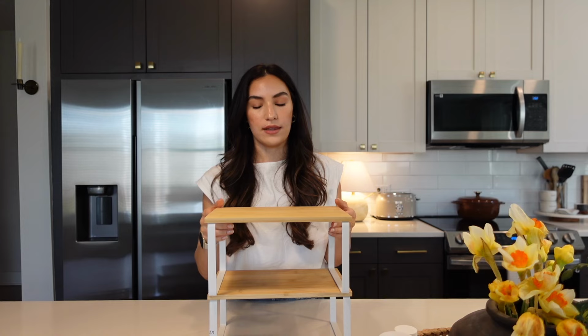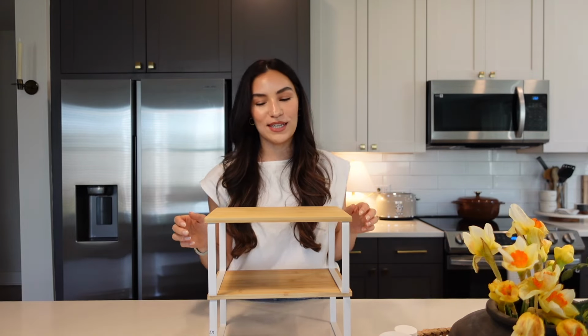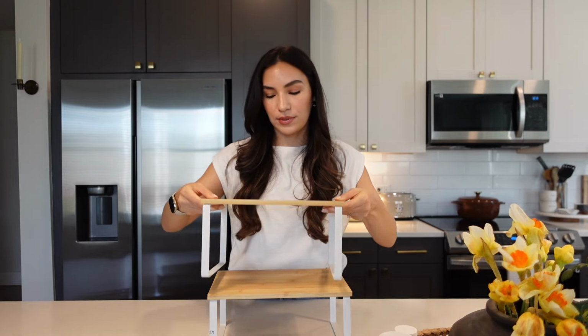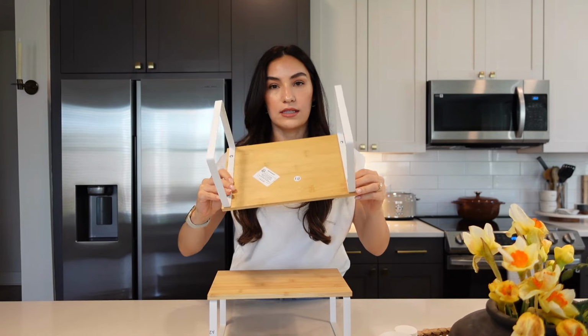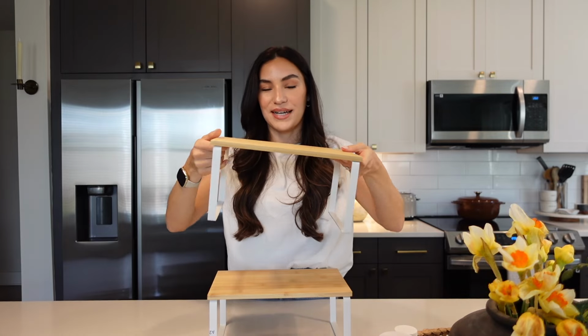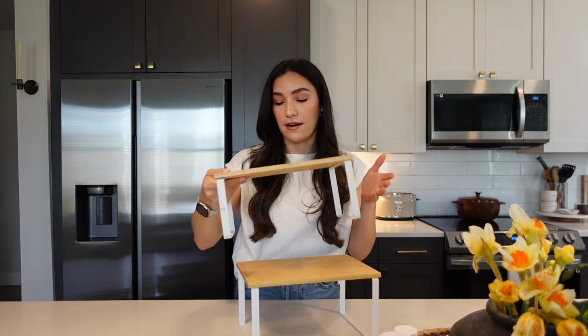The next item are these stacking stands. So this was a little bit of a shock to me when they arrived yesterday. We opened up the package and it was completely a DIY project. So I had my husband put these together. It came with these little screws, so you had to do two screws on each leg. But if I would have known that, I probably wouldn't have purchased them. But now that they're together, they are great.